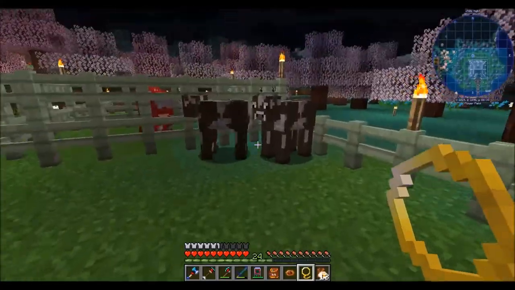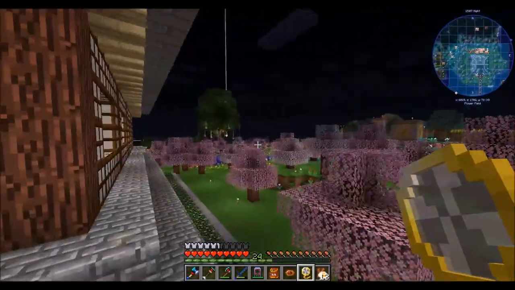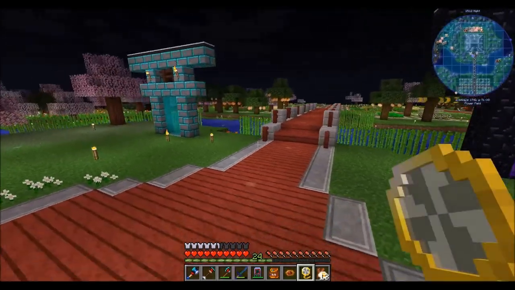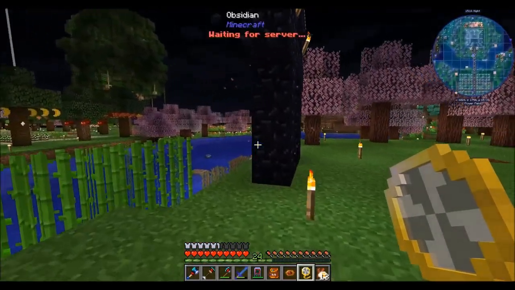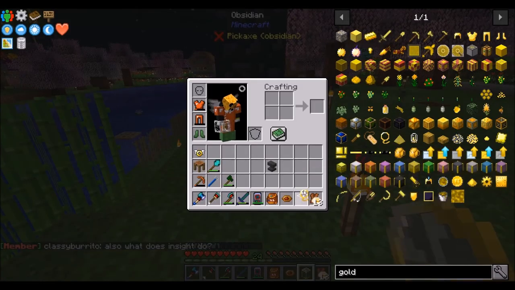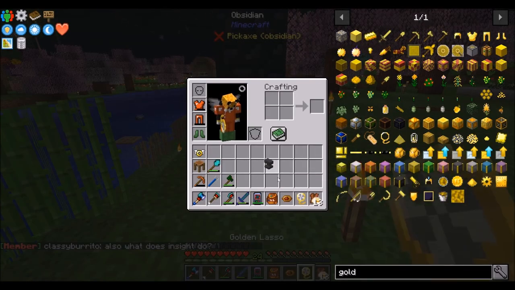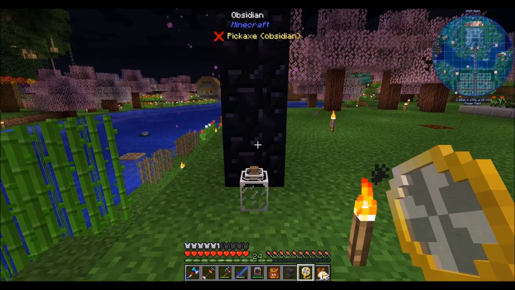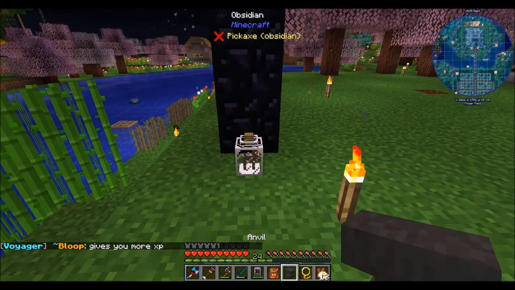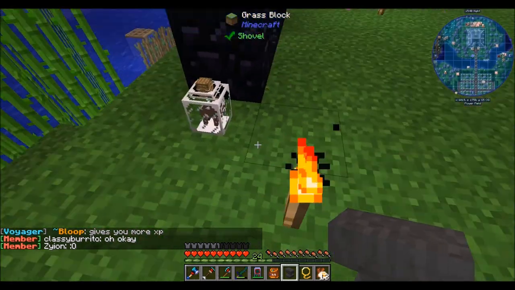Let me get a cow real quick. Again, as you can see, the little leaves around the house, they're flower oak trees. That's awesome. How can you not want more trees? Alright, so this is how you make a cow in a jar. Place the jar down. You place the cow down. And you drop the anvil on its head. Anyway, I wanted to show you that. I thought that was pretty awesome.